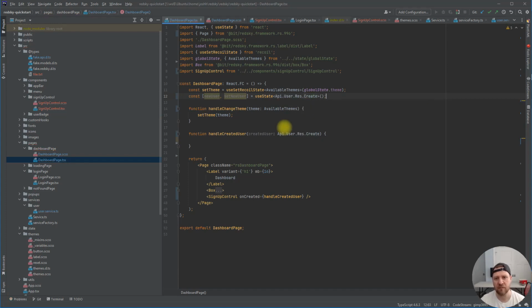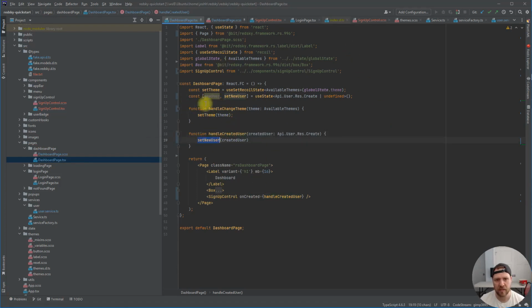And so technically, if I don't pass in anything here, this new user is either this value, or since I didn't pass anything in, it's also possibly undefined. So a lot of times I like to just say, for clarity, that this thing can be undefined. And so in the handle create user, I'm just going to call set new user of the created user. So now it's stored in the state of this dashboard.